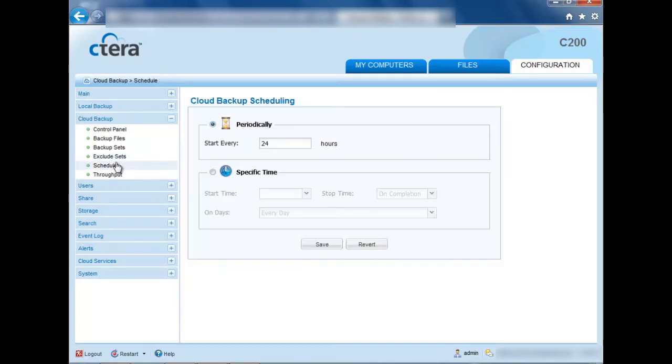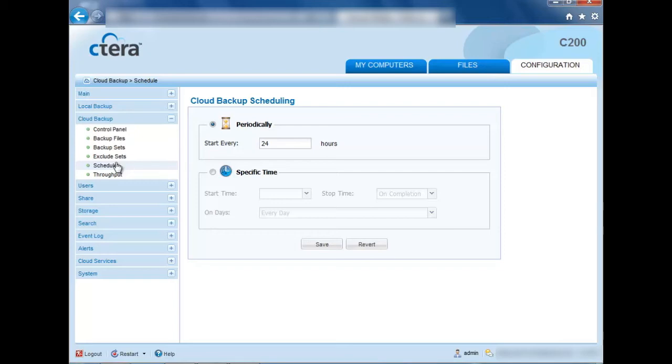And what we're looking at now is the schedule of this cloud backup process. And so you can see that we send this off-site every 24 hours, or you can specify a time. Really, if you go with the top option, it's just periodic. So if the last backup were to occur at 10:15 in the morning, the next one's going to be sent at 10:15 the following morning. You can also say here that with the specific time option you can give it a start time and a stop time, or say, hey, I want you to stop at this particular time.